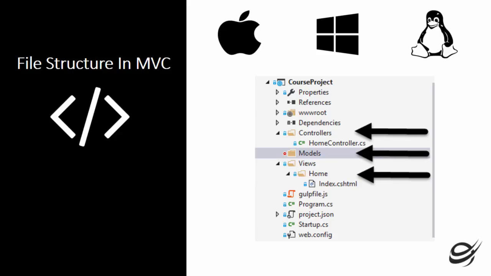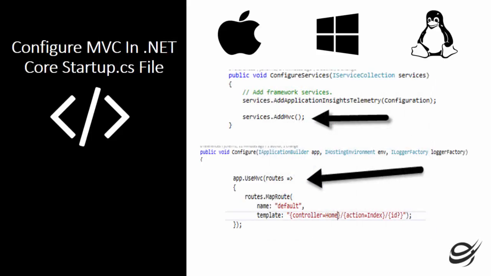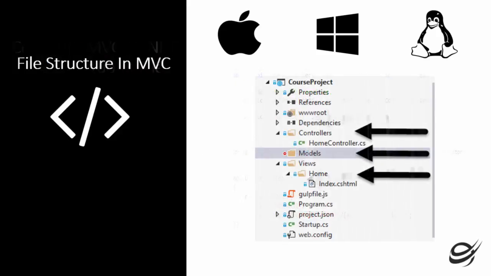We have the HomeController, and associated inside of the Views is a folder named Home. And inside of the Home folder, you have an Index.cshtml page. And then if you go to the HomeController.cs file, you will see a method on that controller associated to Index. And then as we configured in the Startup.cs file, if you look at the routes, we have the Home controller and the action Index. And this will be our default route in our application.